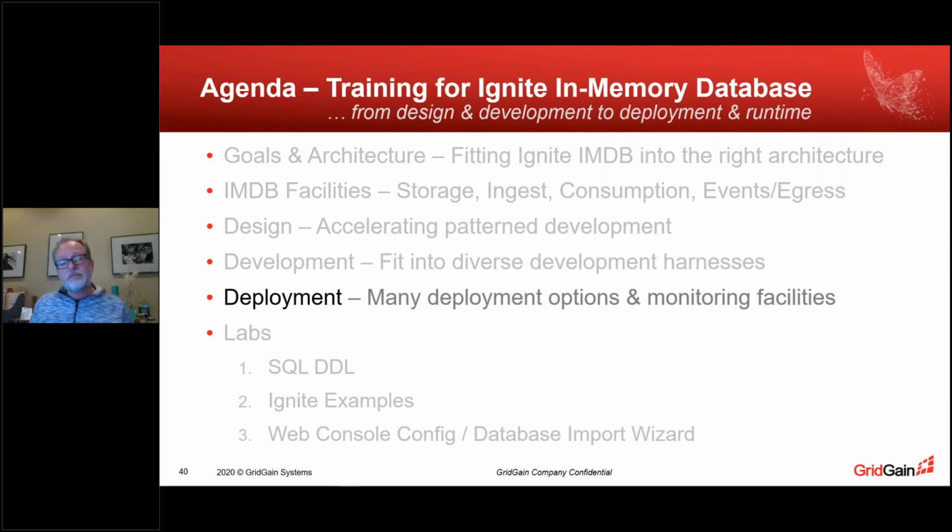Thin clients, however, do not join the topology. The server nodes don't know about it. The servers don't tell it when, hey, I just deleted these 7 orders. I don't tell the thin clients about that. I do tell every other node, including client nodes. Client nodes know when things happen about all the data elements and service compute elements. Thin clients are not participating in transactions. They're not participating in the distribution of the data. And so they're extremely fast to connect, but they're not participating in any transactions.